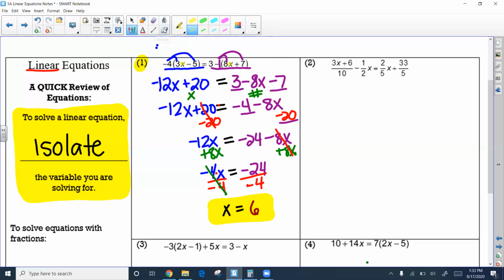Okay. So I know we just did one example that was pretty quick, but we're going to do a few practice problems before we do the next type of example. If you look at the next problem, it has some fractions. So before we do ones with fractions, I just want to make sure we can do regular old linear equations. All right.